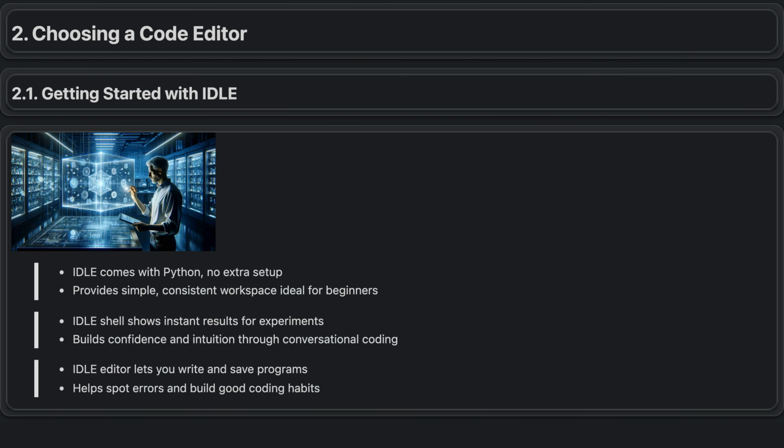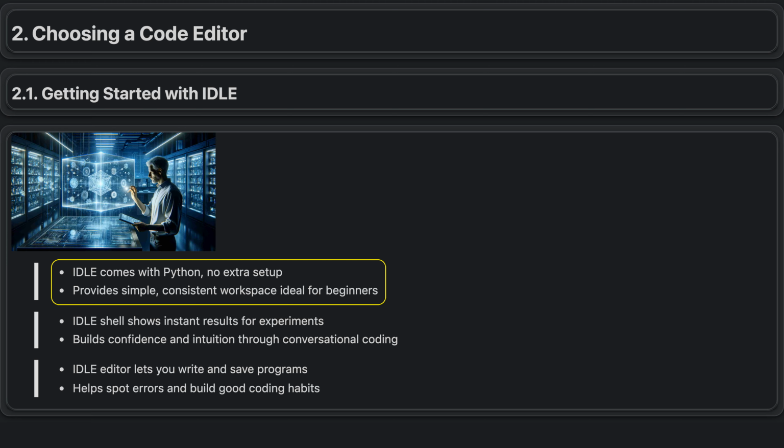Choosing a code editor. Getting started with IDLE. IDLE is the easiest way to start programming in Python because it is included with most Python installations and works right away without extra setup. It provides a simple place to type commands and see immediate results, which helps beginners build confidence.